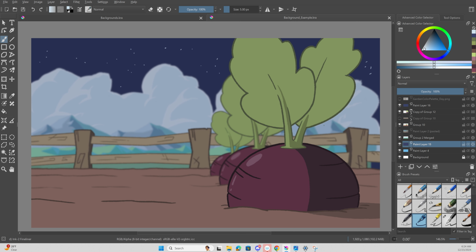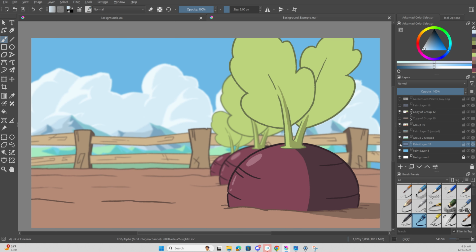This shot isn't at night, obviously, but I want to show this process, the way that I do the nighttime shots for the backgrounds, because, at least for me, since I'm not good with colors, it's very difficult to color match for different times of day. So figuring this out was very satisfying for me. So okay, there you go. This is our finished background, ready to go in the thing.